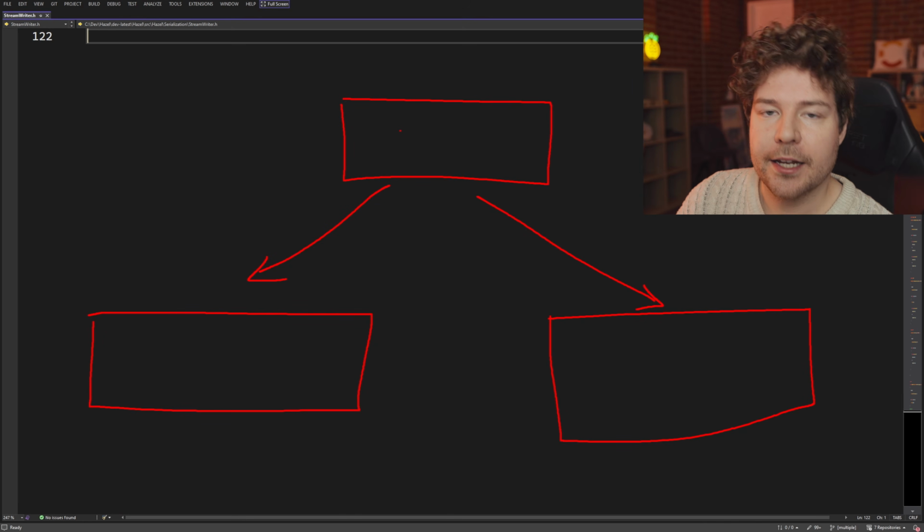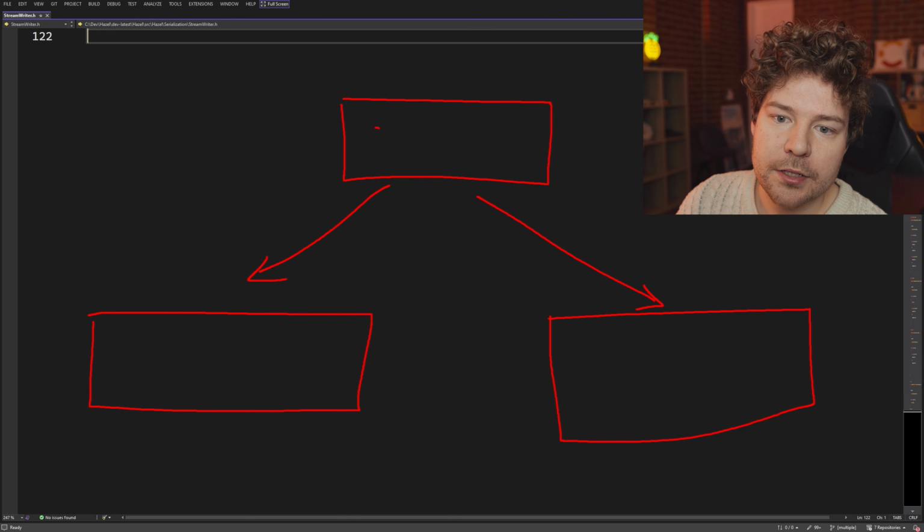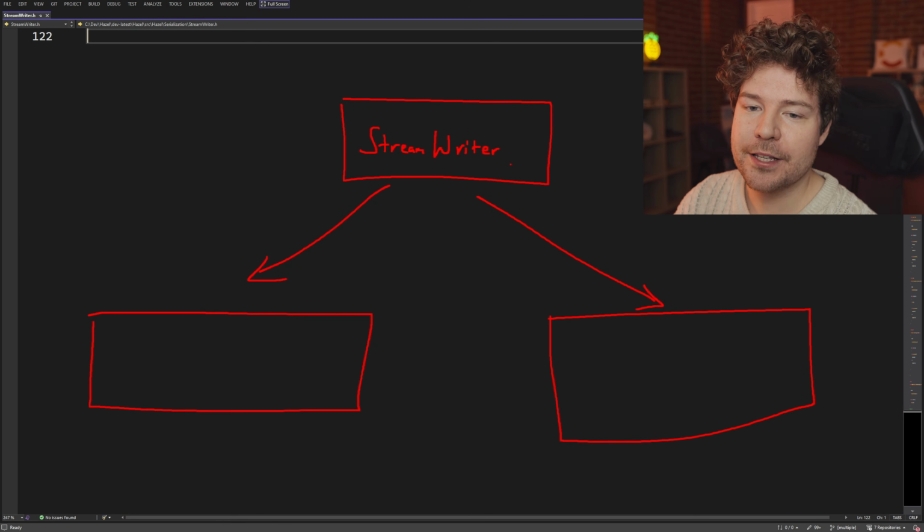Because this same concept of writing and reading data can be applied to different specific implementations, what I like to do is make an interface or an abstract class, a pure virtual class called something like stream writer. And obviously there's a parallel to it, which is the reader component. I'm going to draw the writer component because, as I mentioned, I like doing that first, but picture that there's also a reader.